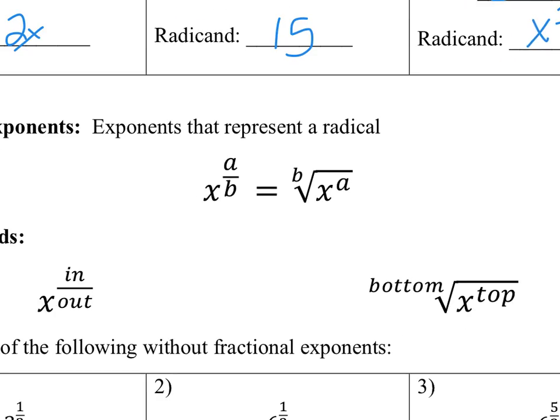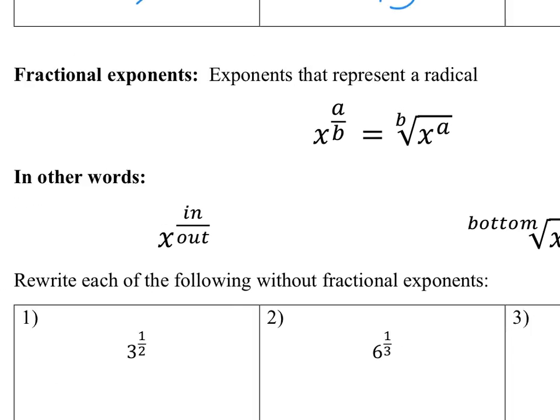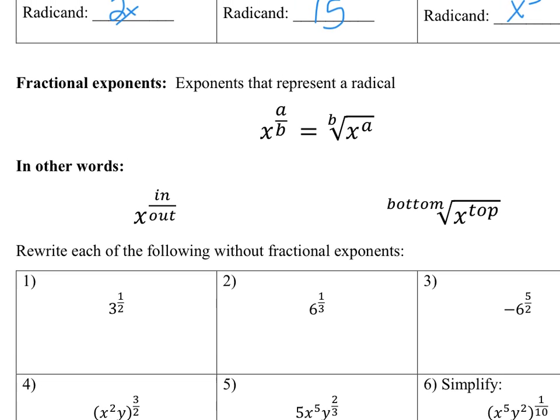Okay, so moving down, exponents are radicals. What that means is the top number here is the inside number, and the thing on the bottom, what you're dividing by, the bottom of the fraction, that's the index. So this one is the radicand, and the bottom one is the index. I don't know why this isn't writing, but whatever.